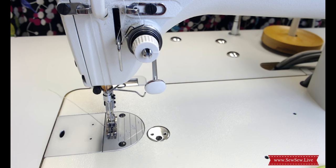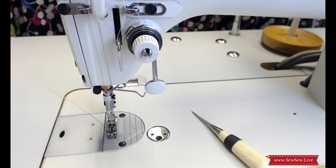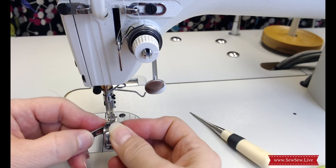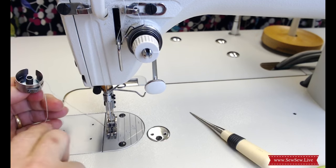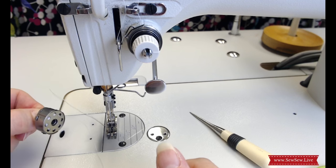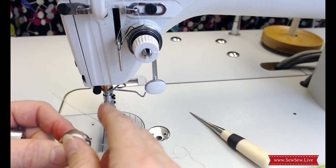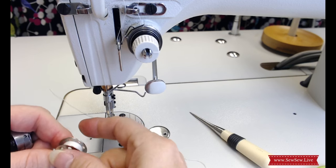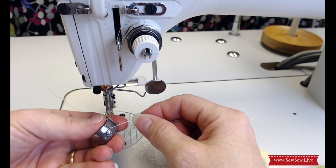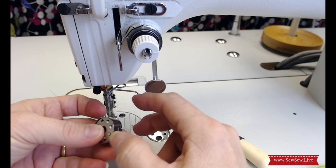I always reach under the machine to access my bobbin — your hand will go right to it. Here's our bobbin. If you're new to a bobbin case like this, this little lever holds your bobbin in there — hold it there and you can place it under the machine without worrying about dropping it. Wind your bobbin so it's winding clockwise, put the thread at the top, then place it in the bobbin case and slip it into this slot. Get it hooked in there — that's all you do.